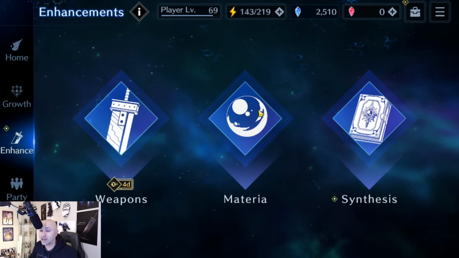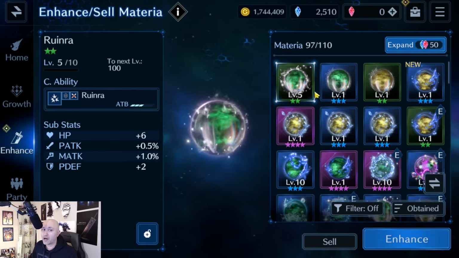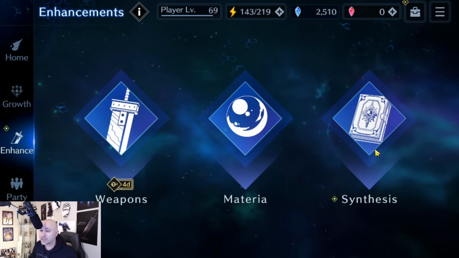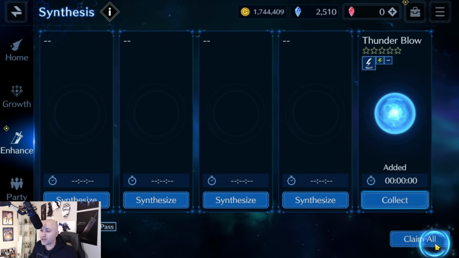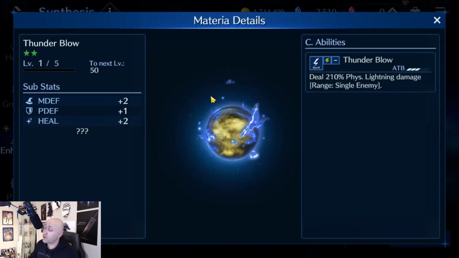Materia is another thing you're going to do here. Materia can be leveled up as well. We'll go through a whole new materia guide on this; I think it needs to happen. So you're going to synthesize materia, and once you've finished synthesizing it over a set amount of time, you claim that materia. That materia becomes either 1, 2, 3, 4, or 5 stars. Usually 1, 2, and 3 is what you're going to get.